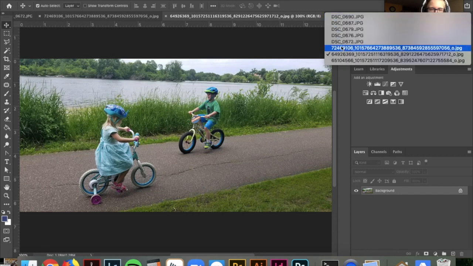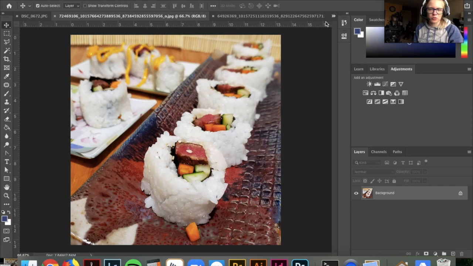I have a couple other pictures that really talk about movement. This one has an implied line, or a leading line, that's really emphasized by the focus. So this is some weird steak sushi my husband made. And you can see that there's a lot of focus drawn right here, and if you close your eyes and come back to this, this is probably where your eyes start.